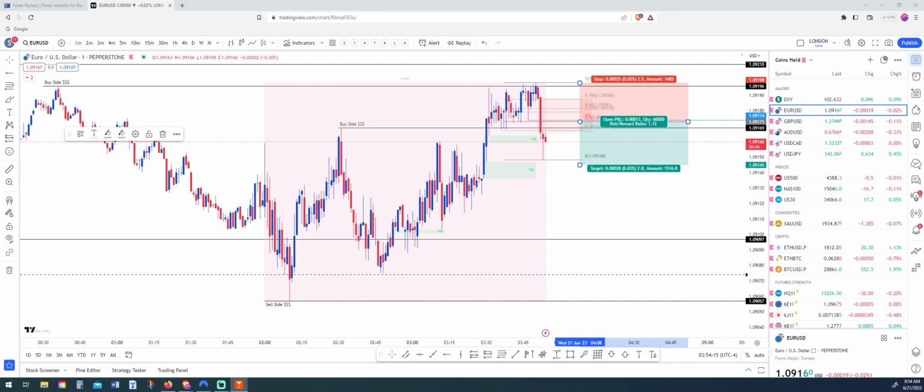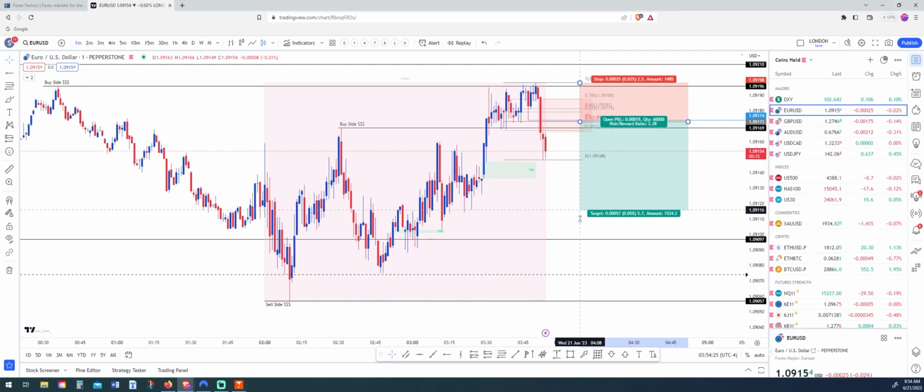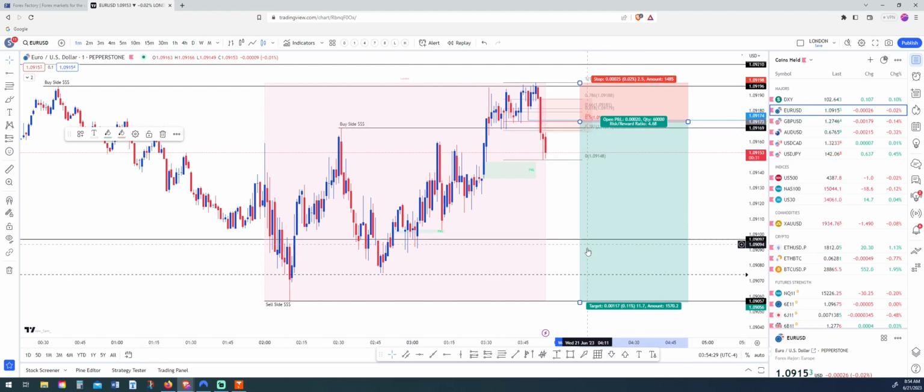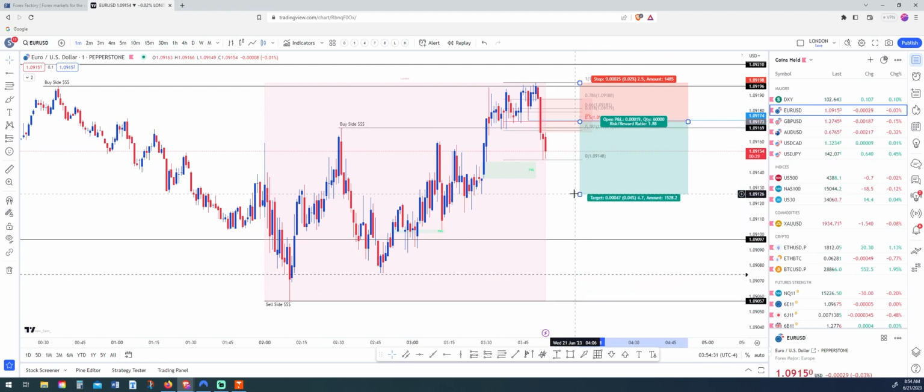And from a trade management point of view, I'm going to play things a little bit differently on this one. So I'm going to take 50% of the trade off at 1-to-1, and then I'm going to leave the runner to go until 2-to-1, I believe. So I'm just trying out this new system. Ultimate target would be the session low, giving just over a 4-hour trade. I won't hold for that long. But I'm going to go with a 2-to-1 on this one.